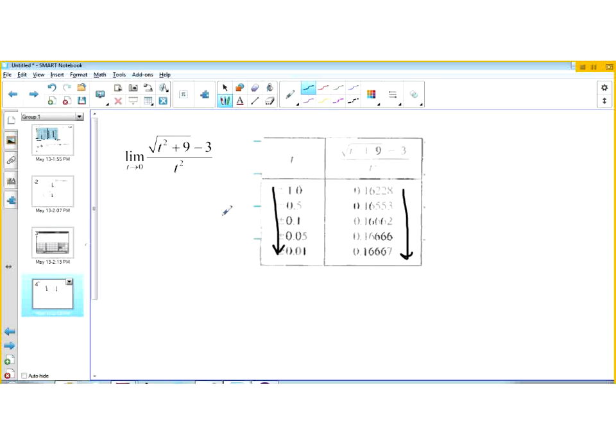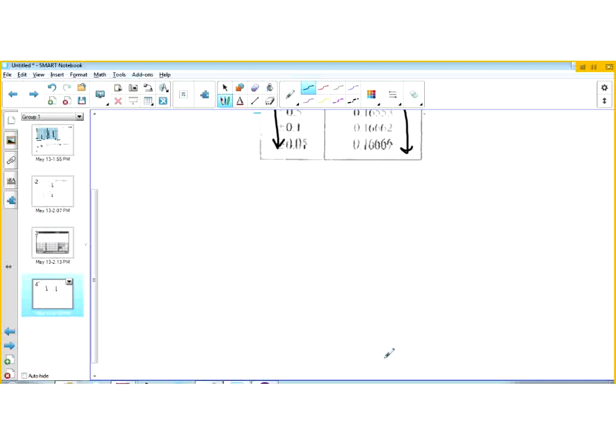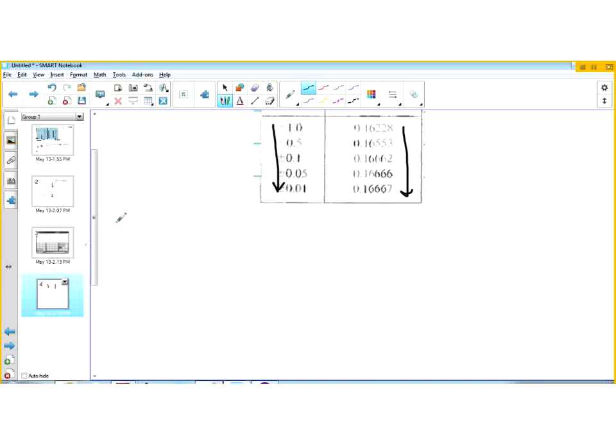All right, so how would we solve this algebraically, or can we do it? That would be a very interesting question. So let's see if we can compute this without the assist of a calculator or a graphing tool. All right, so we have f of t is equal to, and I'll replace the radical with the exponential format. I'm going to replace the square root with exponential 1/2, and so over t squared.